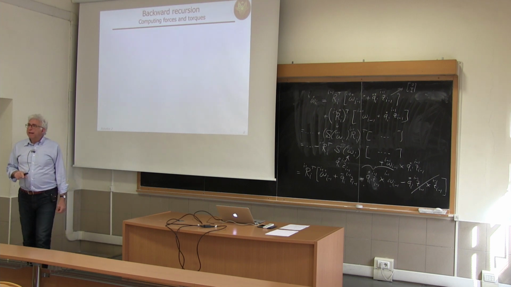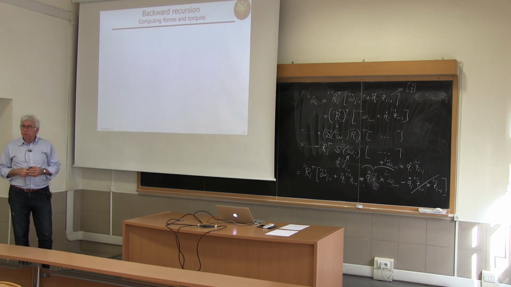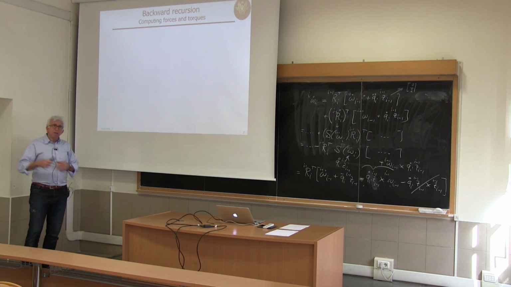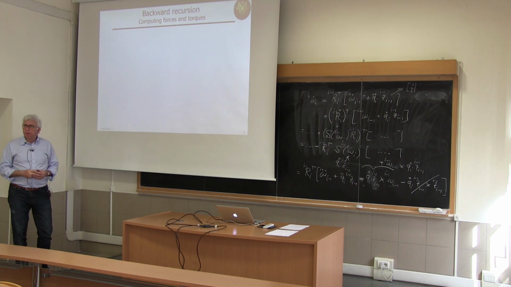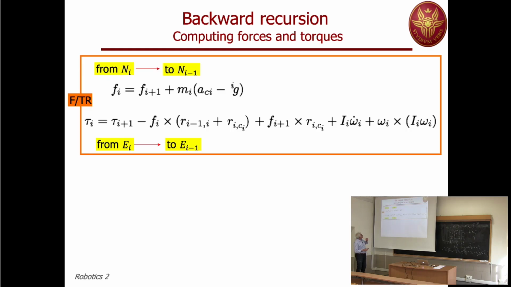Now we use the balance equation of Newton and Euler, balance of forces and torques. But we will use this by reorganizing terms so that we compute quantities from the last link backward to the base. So we start with the last equation, from n_i to n_i minus 1. So we just isolate the force with the lowest index on one side, expressed as a force with a higher index, and then mass times acceleration. And if you didn't initialize gravity in frame 0, you have to consider now gravity in frame i, because we are using the moving frame. But this is eliminated if in the forward recursion we have set g0 as base linear acceleration. Okay? So this is the simplification.